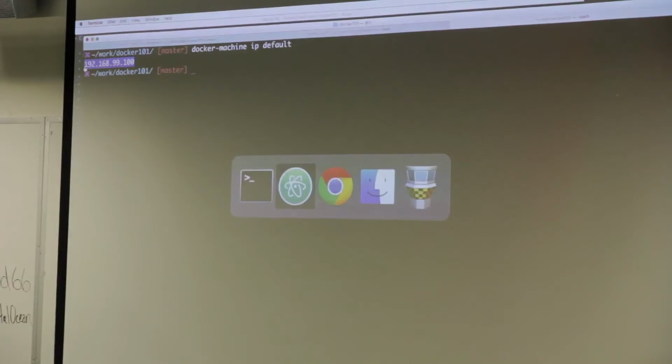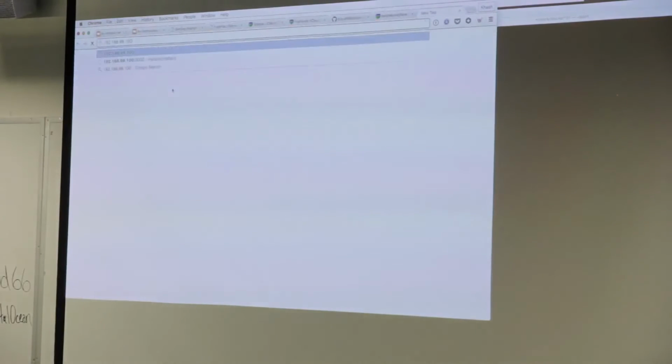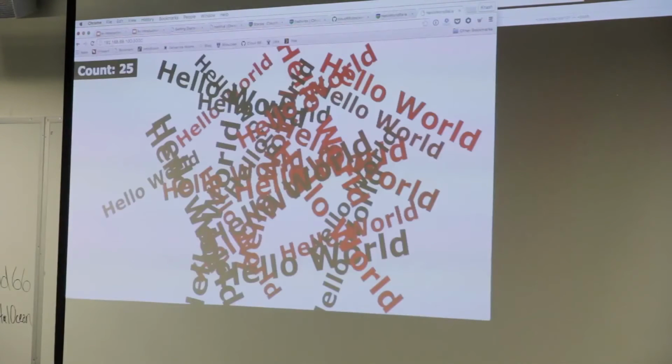Now, one thing I need to do is to find my container's IP address, which is my Docker host IP address. And there you go. So now it's running inside of a Docker container.